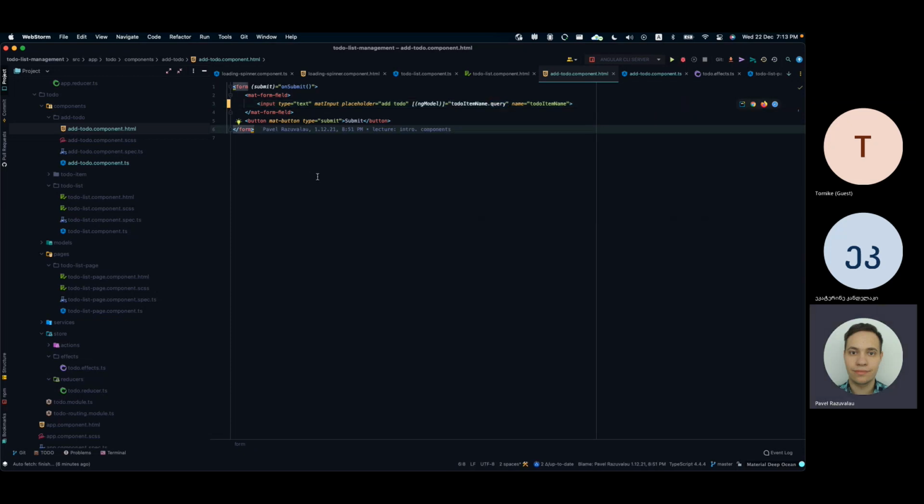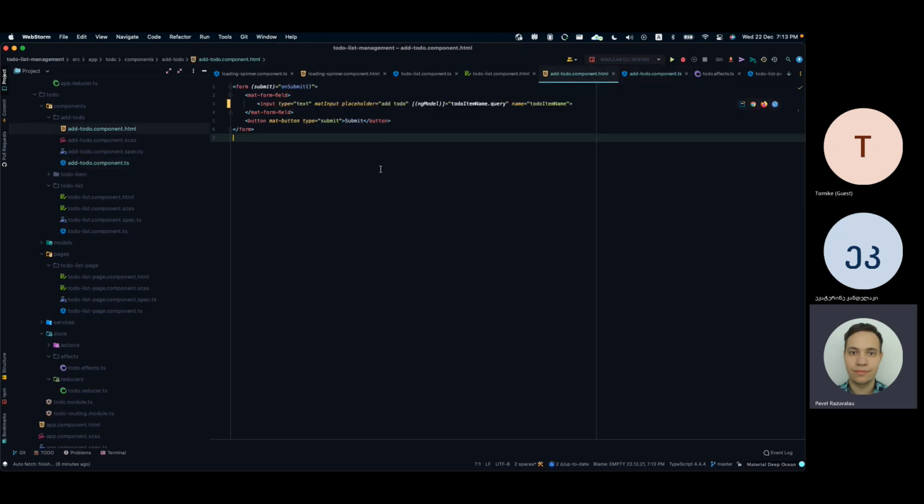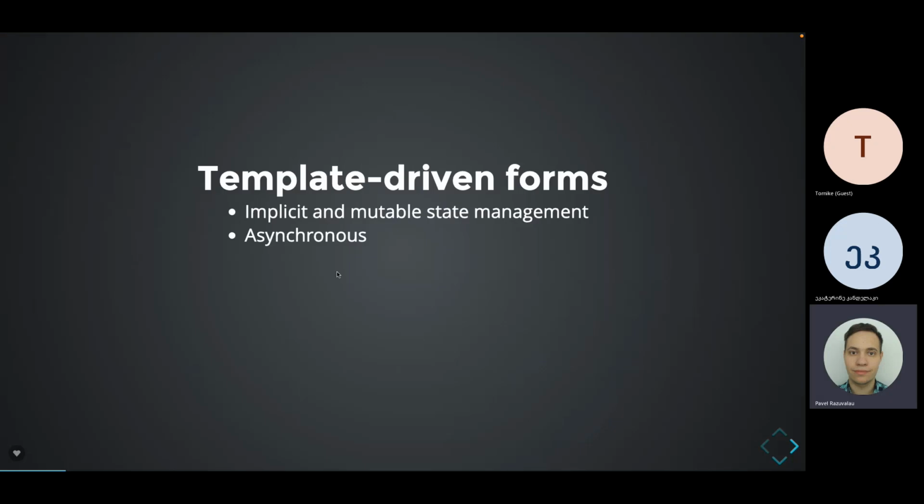And actually everything will work as well as in the previous variant. But the most important note here is that by entering some data into inputs, we have to mutate the object by changing some of the properties. And that's why template-driven forms are about mutable state management.